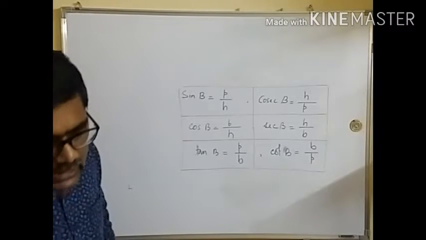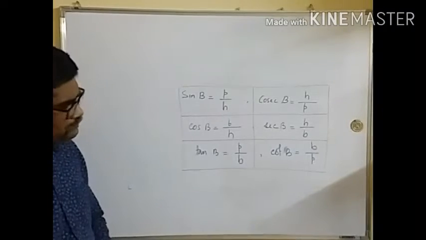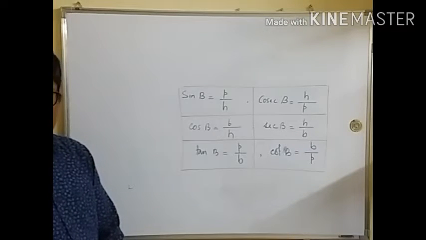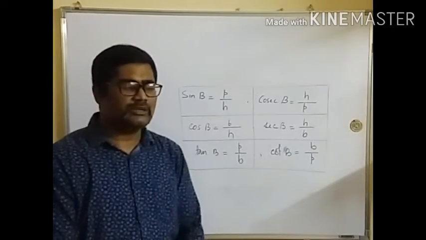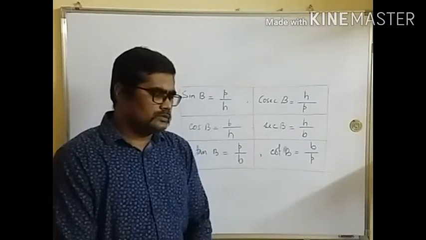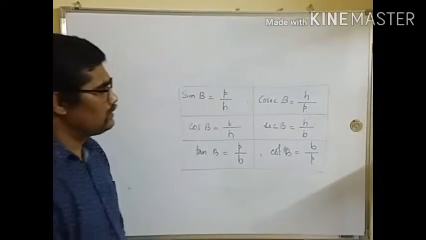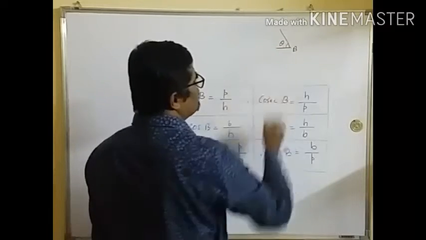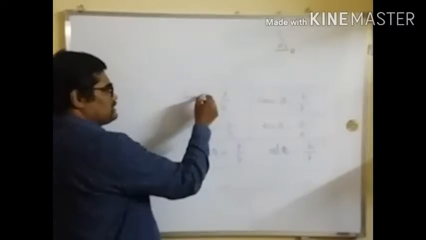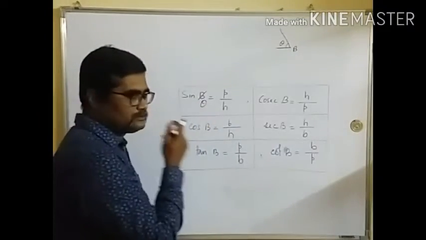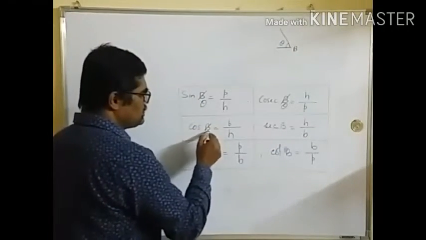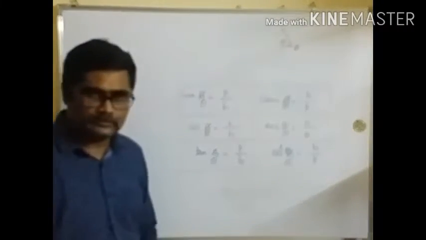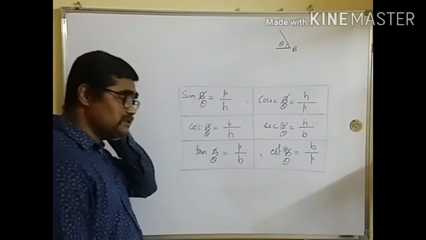As you already know in algebra, unknown quantities we consider by writing x. In the triangle, we have considered angle B. What is the guarantee that you will always get angle B? It may be P, it may be Q, it may be X, it may be Y, anything it could be. So we will be using a variable for denoting the angle, that measurement. Like, it was angle B - instead of writing angle B, I will assign a measurement theta. So in the definition, instead of writing B, I call it sin theta, cos theta, cosec theta, sec theta, tan theta, cot theta. And I hope till here there is no doubt so far.